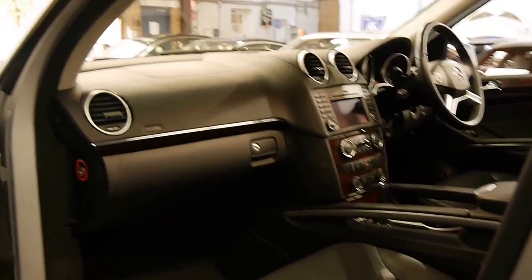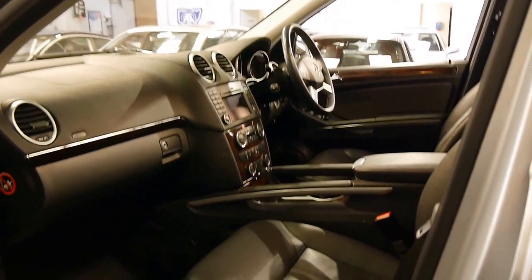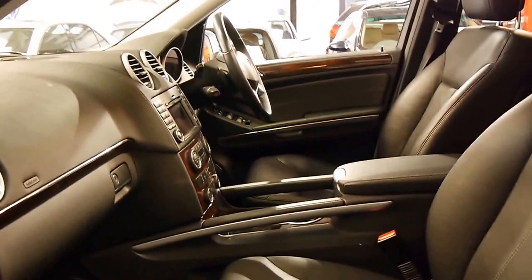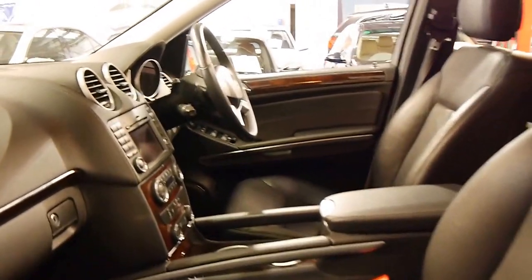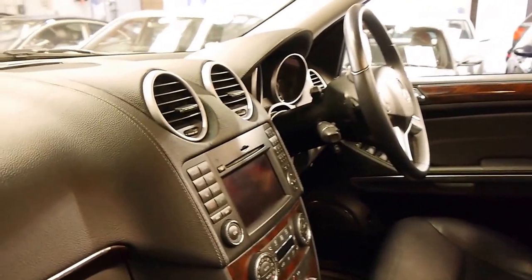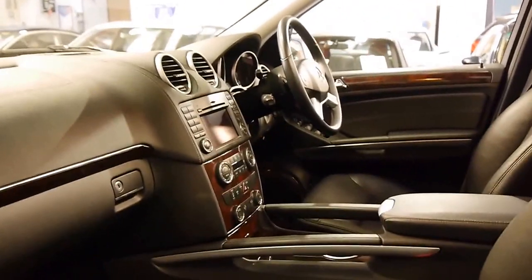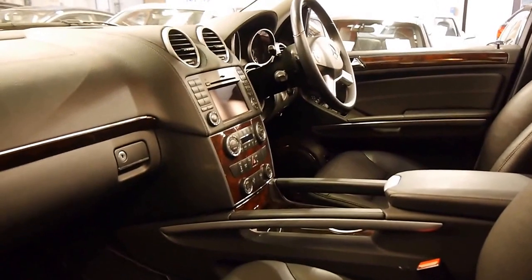At the moment, the suspension is on the lowest setting. If you put it on the highest setting, the car can actually go up by about a foot. It's quite remarkable. I've seen many Lexus LX series. They've had it for a long time, which just gives you an edge off-road. It's even got a comfort and sport setting for the suspension.